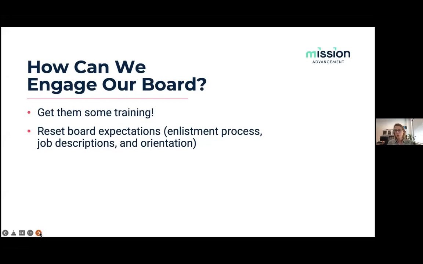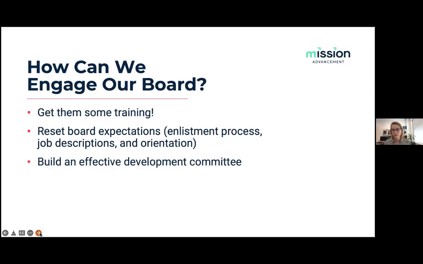Many times people came in under different leaders, CEOs, for example. And so one CEO might have enlisted somebody 5, 6 years ago with a very different expectation than your current CEO. So it's fair that the board would all be kind of working from the same playbook. And sometimes we just have to reset job descriptions, expectations, and kind of rally the board around redefining that.